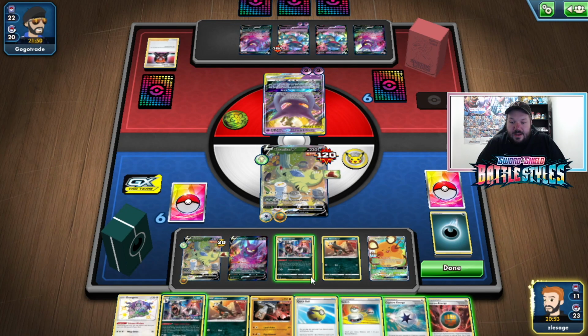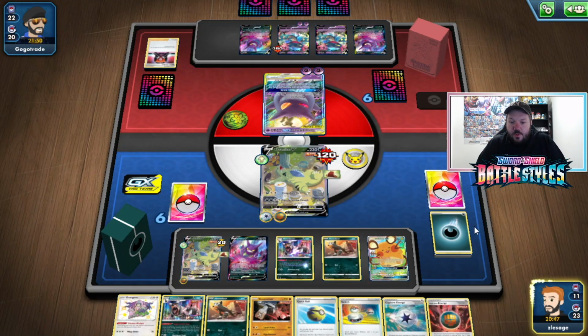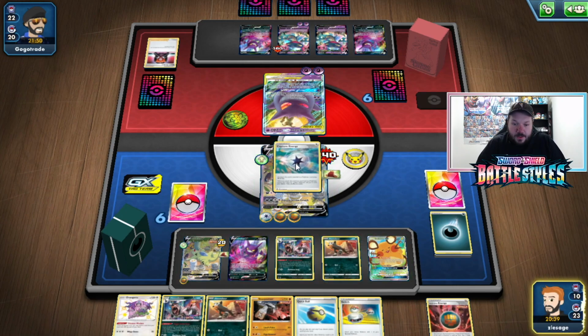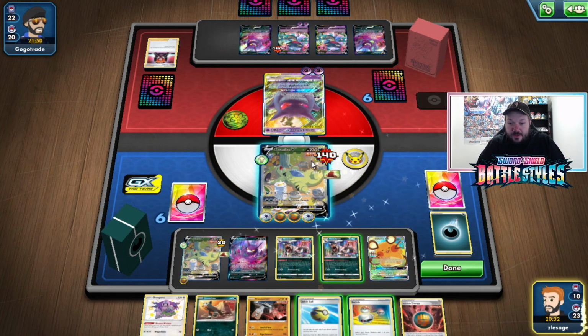So let's go ahead and try to get to that energy with the Single Strike Roar. I don't think we prized one. So we're going to go ahead here, build this Pokemon up. It only requires the 2 Dark Energies, and the Single Strikes do count as Darks. So let's go Capture Energy here. And we can evolve into this Houndoom. So we are set up with double Houndoom.